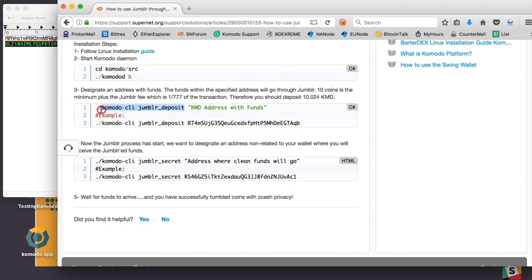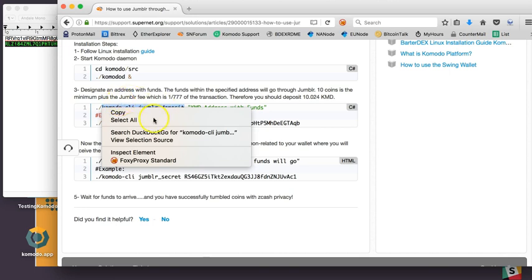So we can take this address here and execute the Jumblr command, which will be komodo-cli jumblr_deposit. This designates the address that you want to jumble.